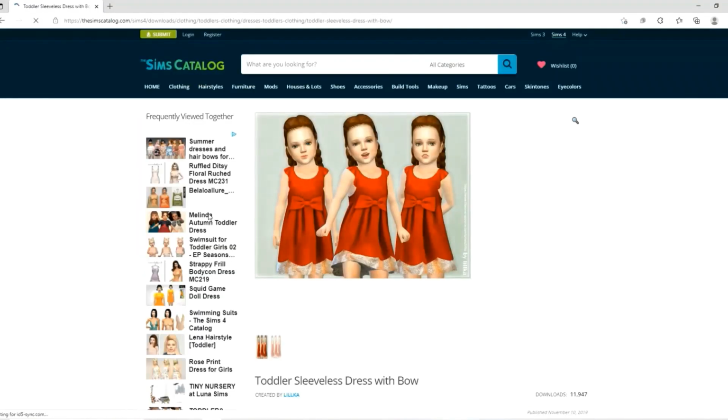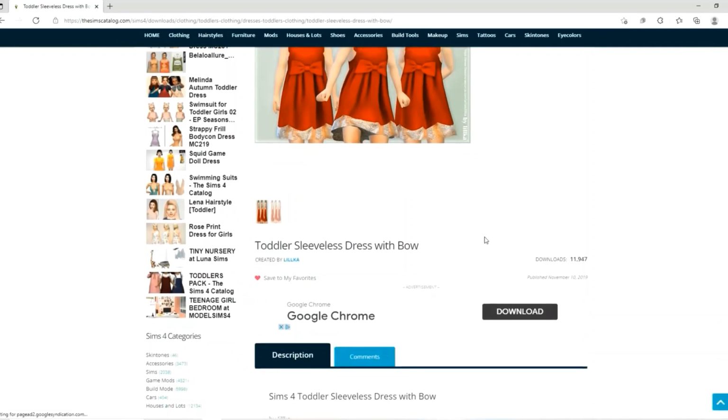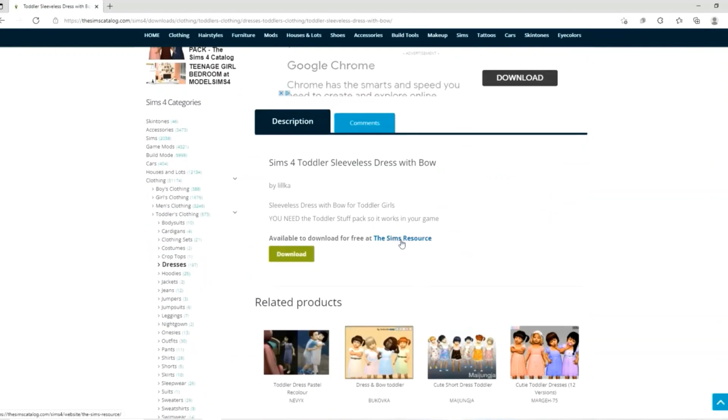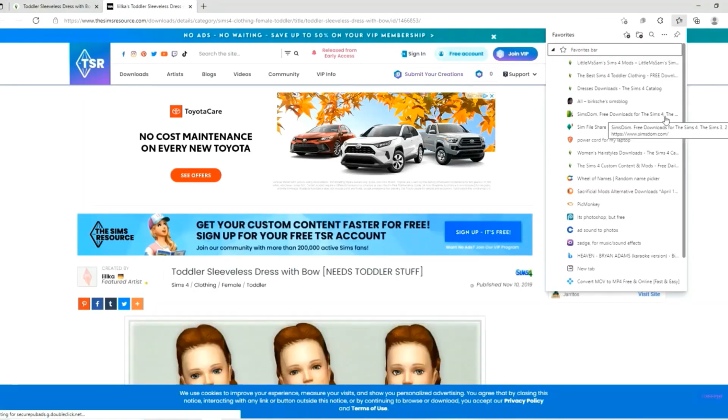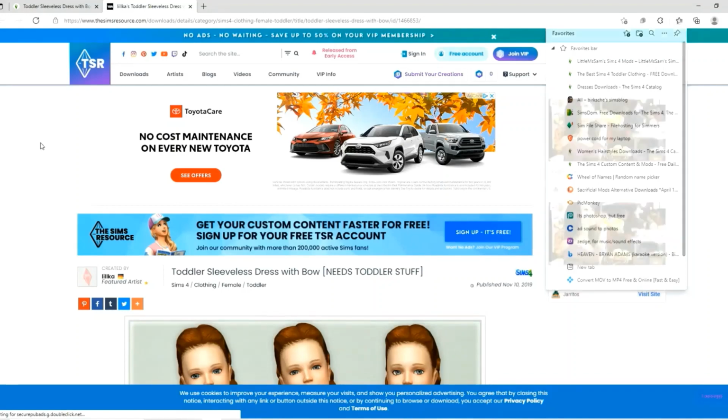Let's do this one. So I have picked my dress. I am ready to download. And this one is a download of the Sims Resource. Now make sure it's a place that you recognize the download. Like, I do not like AdFly at all. If it has AdFly, I run. I run fast. There is absolutely no CC worth it because I got bit by a virus downloading mods and CC. It was through AdFly. I try and stick with Sims Resource or Simsdom, Sim File Share, stuff like that.